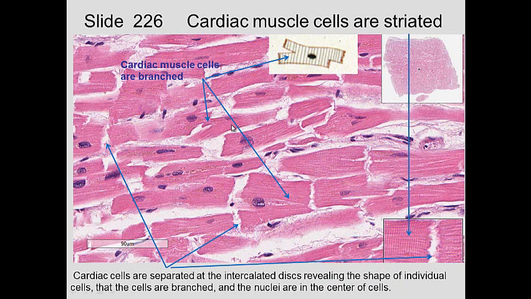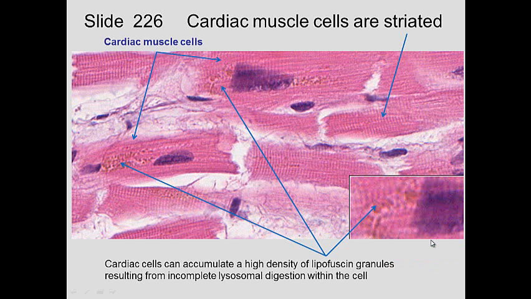Now, in this specimen, the cells have broken apart at the intercalated disc, so we don't see the disc because the disc is broken, but we can see that the cells are branched, as you see here, and they're attached to more than one cell. So in this case, the intercalated disc would be where here you can see a little bit of the darkness of the intercalated disc right there.